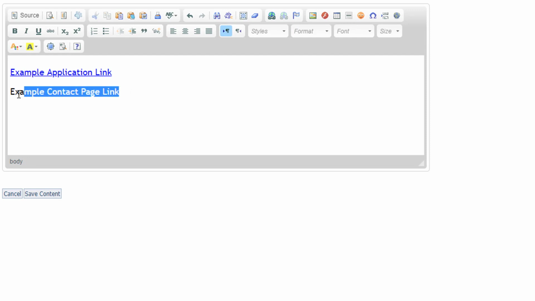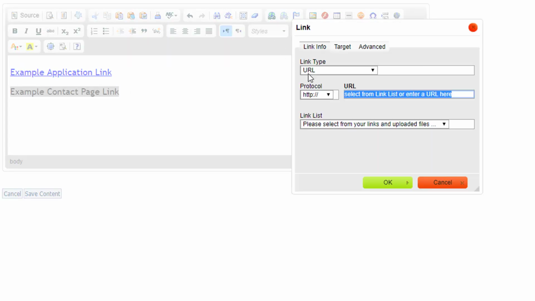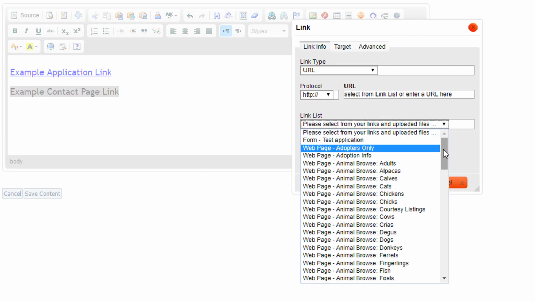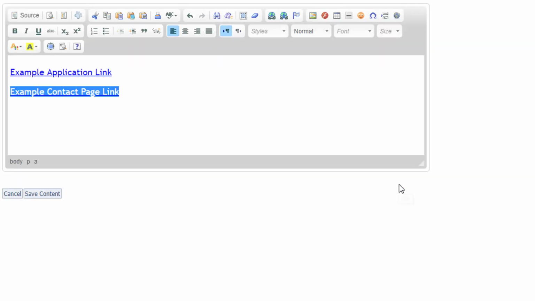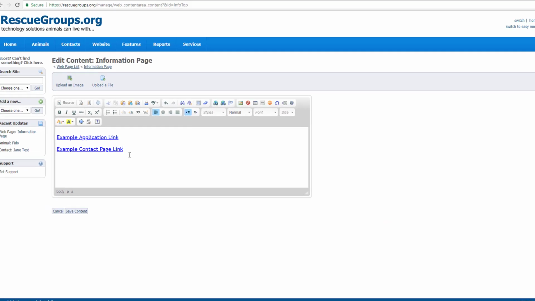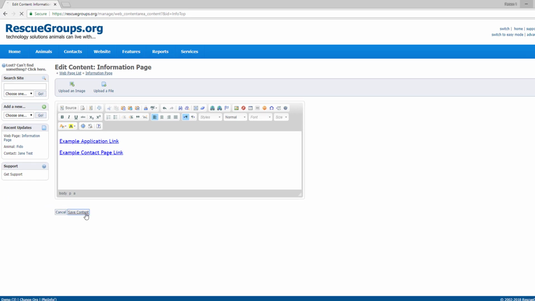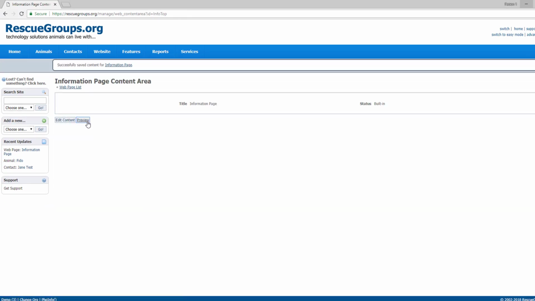Let's select the Contact Us webpage link, select the link icon, and from the link list dropdown, scroll down until we find the Contact webpage. Select OK. Again, our link has been inserted. Save our content and preview.